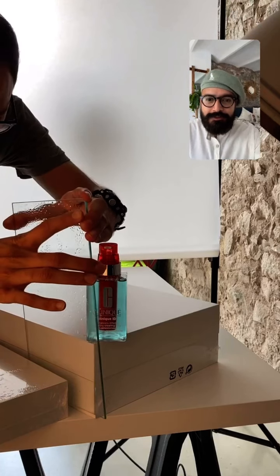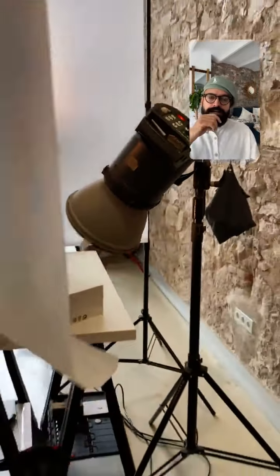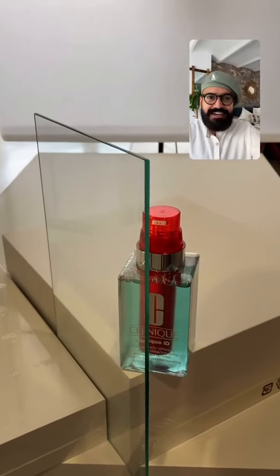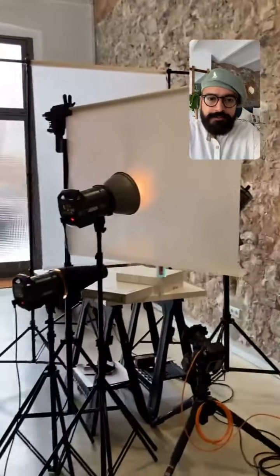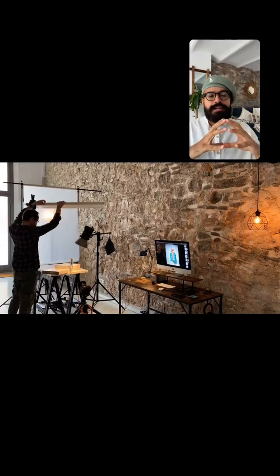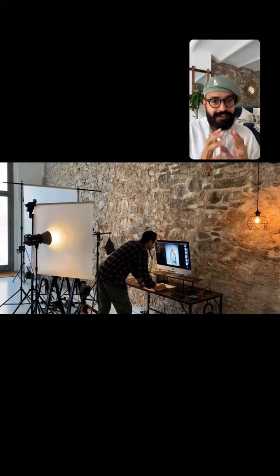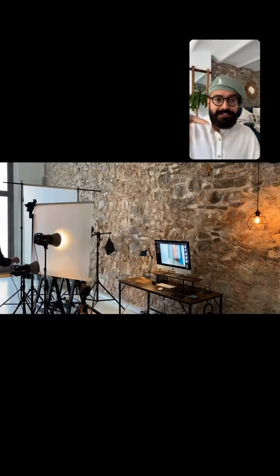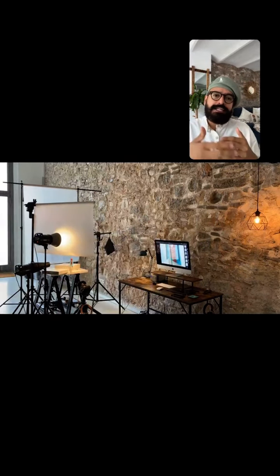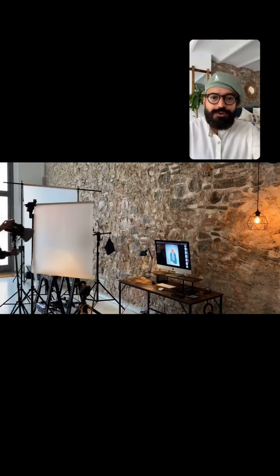So let me show you the lighting setup for this one. So again, I'm using, I think, four lights here. And I think I also have a small time lapse, which I can show you guys here. Yeah, there you go. So whenever I'm building my lighting set, I always do it one light at a time. So I'll put one light, see what that light is doing, perfect it, then add another light, then see what these two lights are doing together. Then add the third light and then see what all these three lights are doing together. Okay. So I always prefer building my lighting sets one light at a time. Right. So let's move on to the next photo.